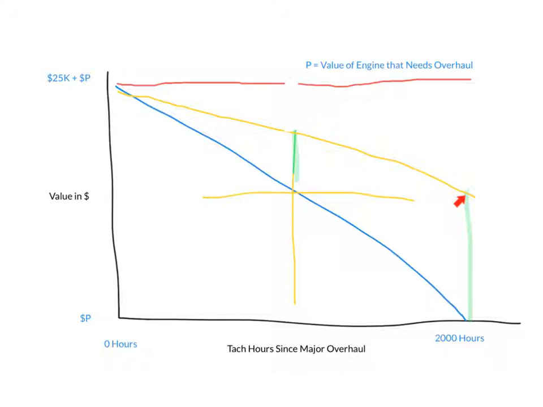The trouble is we now only have $12,500 of cash, and it's going to cost us $25,000, and therefore we have this gap of $12,500. The club has very few options at this particular point in time.